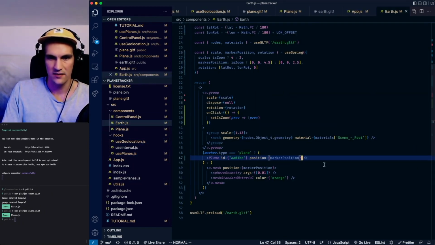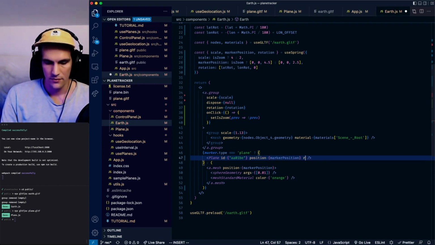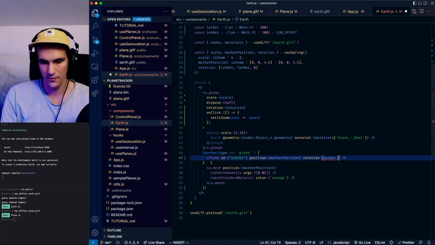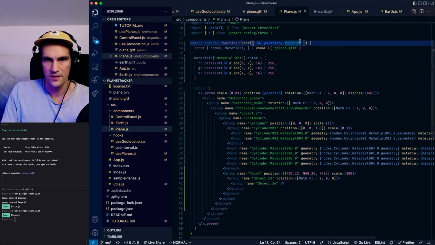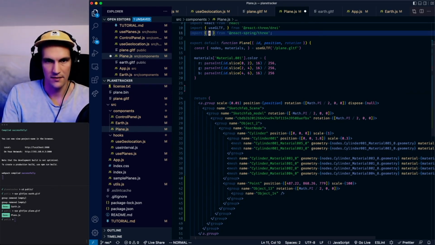Because we have that in Earth. Rotation, marker.rotation exists. So we receive rotation, and that should of course be animated. So now let's import useSpring.